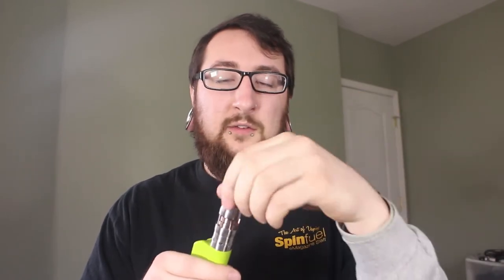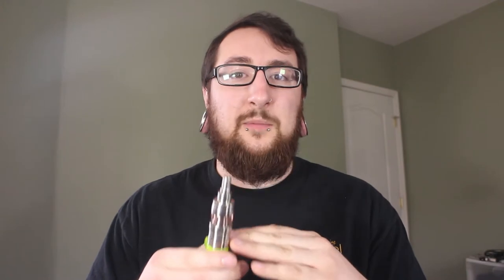It also has a fill-through cap section which I'll show you in the close-ups. All you have to do is close off the liquid flow, open this up, fill it, and then close it back off and you're good to go. It is 510 threaded, but you can also get a hybrid adapter kit for it — compatible with the P3 Pro, the Nemesis, the Stingray, and a few other mods if you want to give it a more seamless look.